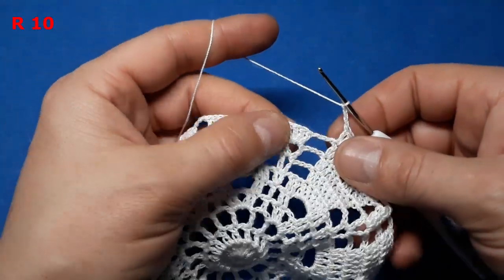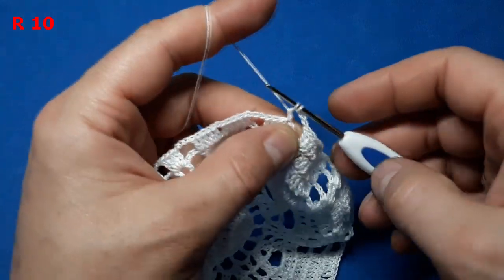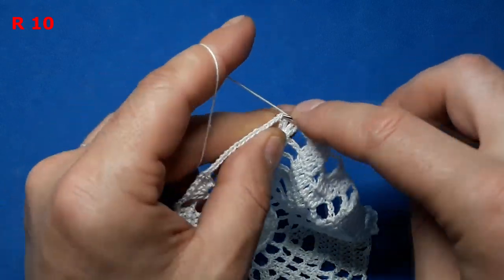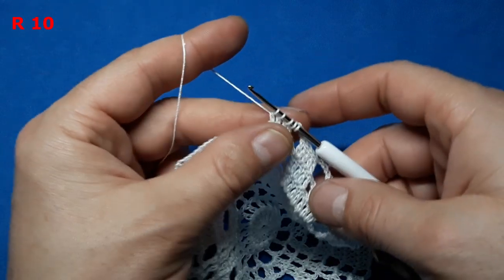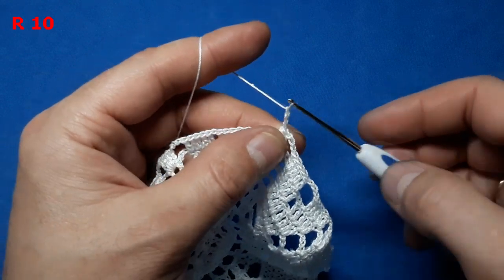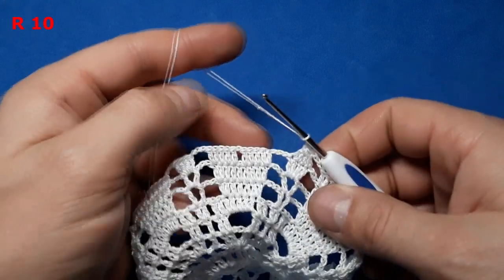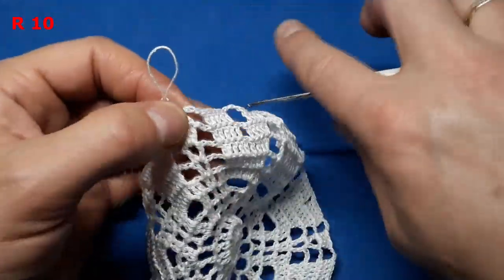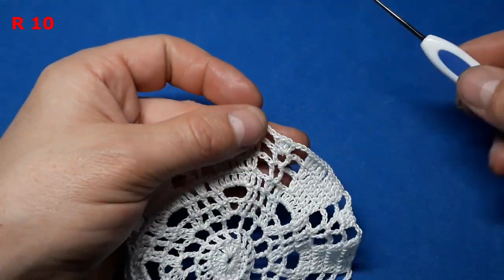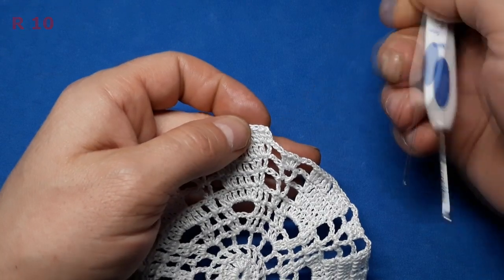Again, here we have our 4 double crochets and we will work double crochet 4 together. Five loops on our hook, yarn over and pull through all 5 of them. Chain 3. And again, double crochet increase into the next double crochet, then we'll work 3 double crochets, chain 3 and so on. So repeat this pattern around. Finish this round with double crochet 4 together. Chain 3 and slip stitch into the third chain.